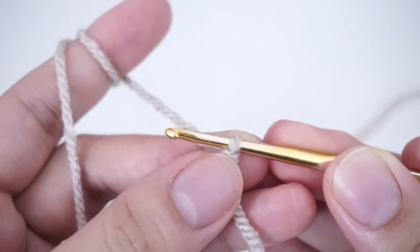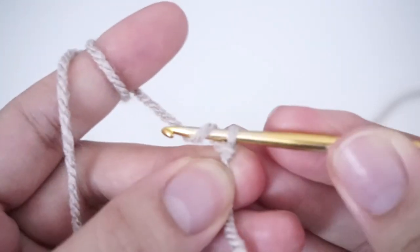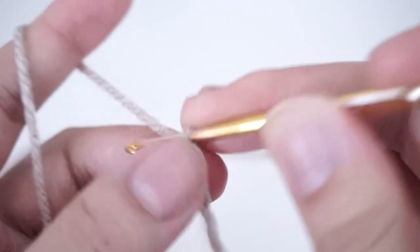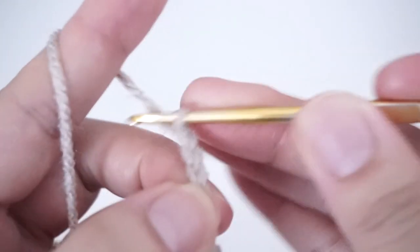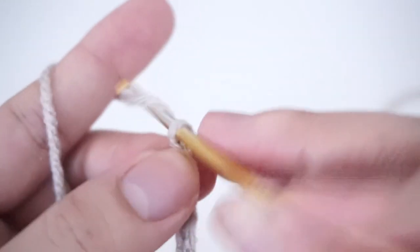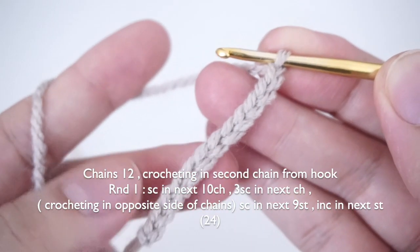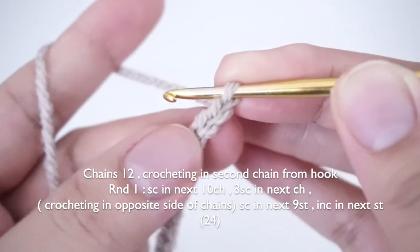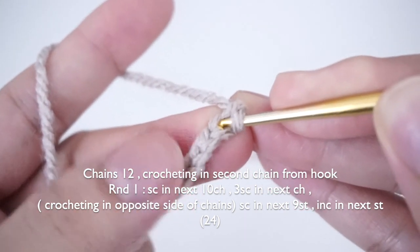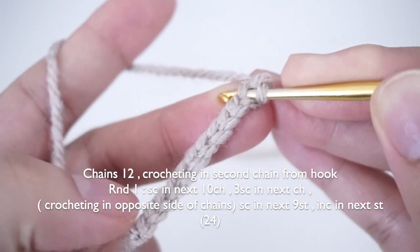Okay, for the beginning of the instruction, you start from chain 12. 1, 2, 3, 4, 5, 6, 7, 8, 9, 10, 11, and 12. Then you crochet in the second chain from the hook, counting as the first row, okay? Do one single crochet in the next 10 chains.